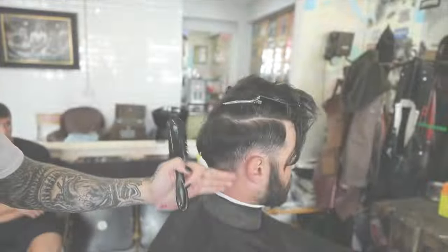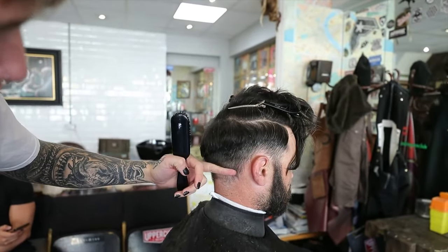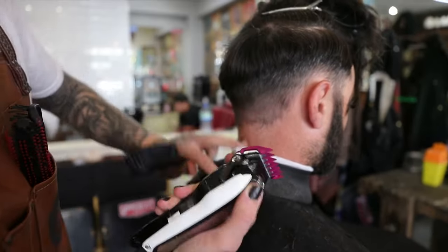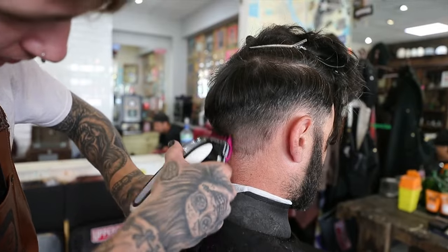So now I can actually see shape to the head. What I've done with the Matador is I've taken it in shorter and we've gradually got longer as we've gone up. And I can actually see shape now. My 1.5 guard, fully closed. Just brush the hair down. Now let's start putting in that baseline.